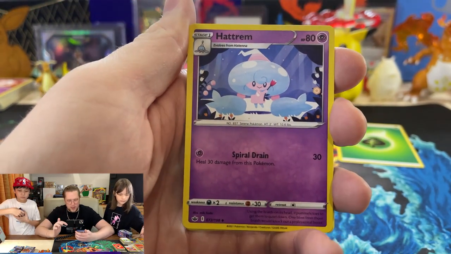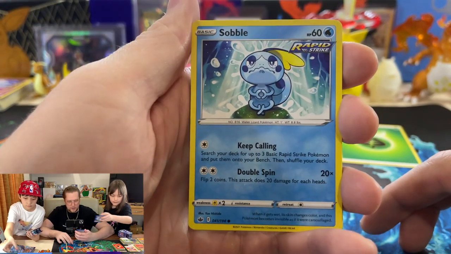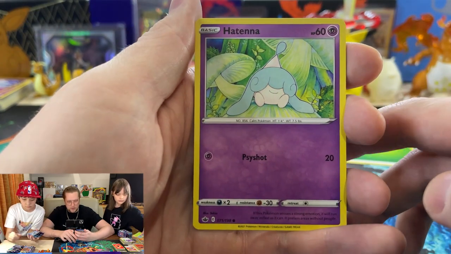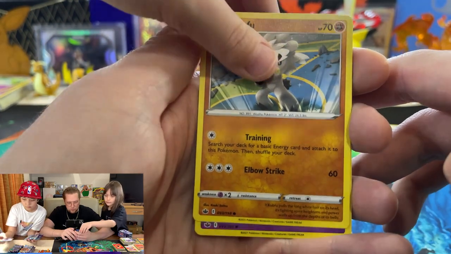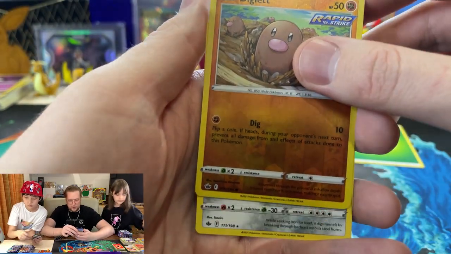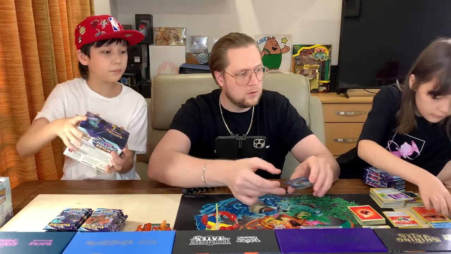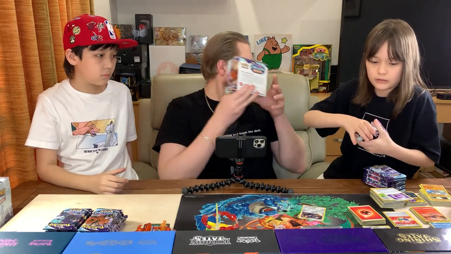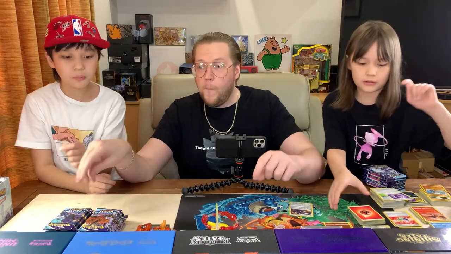Okay, right? Drizzle, Hatrim. We might need to take our time now. Yeah, Four Crystal. Sobble. Bounsweet. Another Hatena. There's quite a few Hatenas here. Kapfu. Ghastly. Oh, Diglett. This is a new reverse. And Aggron. Where's the reverse holos? Here. I think the reverse holos aren't that deep in this one. Yeah, I think you need to put them somewhere else, because they'll be too deep for it. Yeah, that's true.